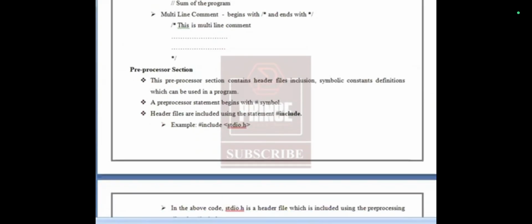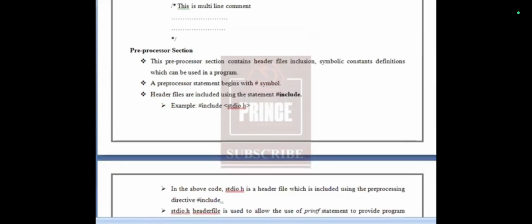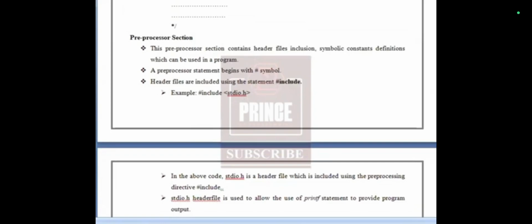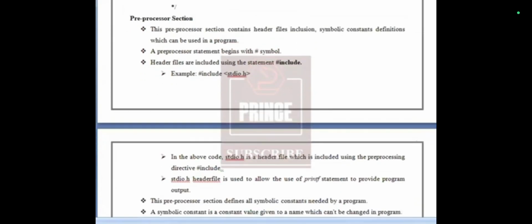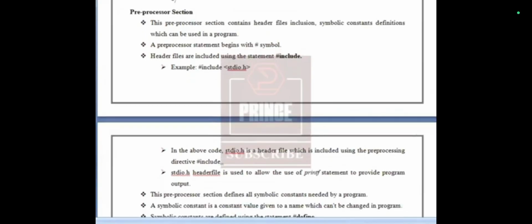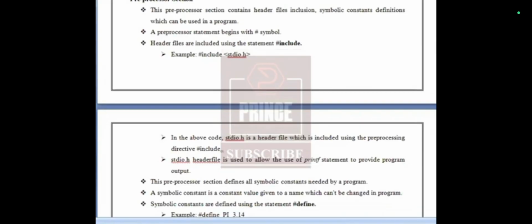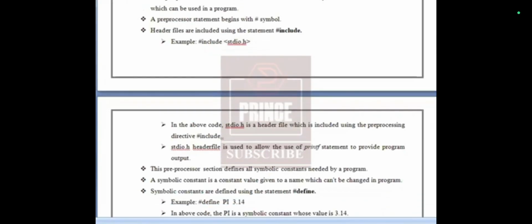The .h is the extension of the header file. In the above code, stdio.h is a header file which is included using the preprocessing directive hash include. The stdio.h header file is used to allow the use of printf statements to provide program output.